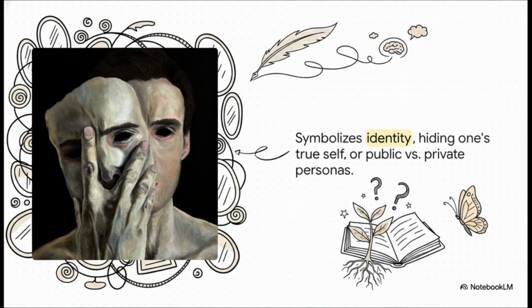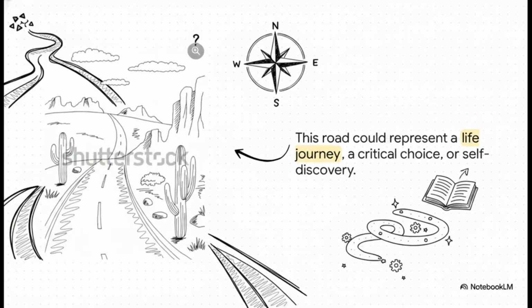Look at this image. This is not literally about a person holding a mask. This is a gift. It could symbolize all the masks we wear in society, that conflict between our inner self and our outer self, or even the painful process of finally showing someone who you really are, all of which are perfect for a coming-of-age story. And same deal with this one.